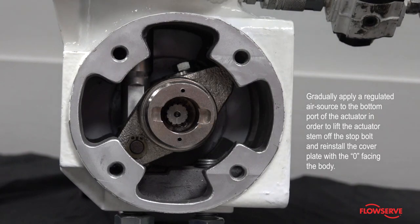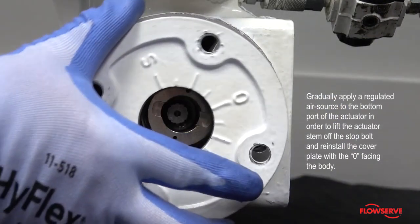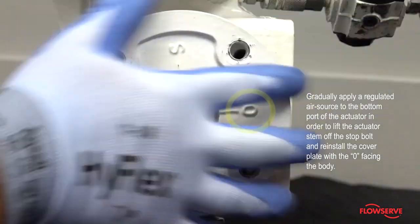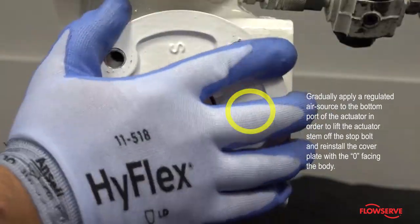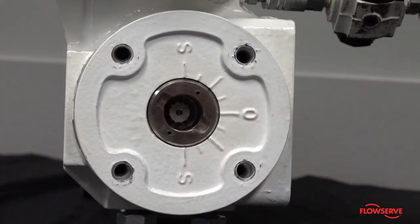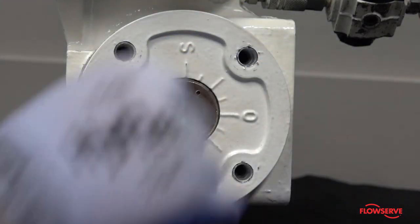Apply a regulated air source to the bottom port of the actuator in order to lift the actuator stem off the stop bolt and reinstall the cover plate with the 0 facing the seat of the body. Apply anti-seize to the cover plate bolting and reinstall.